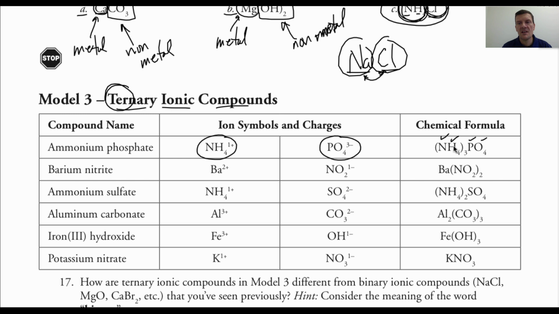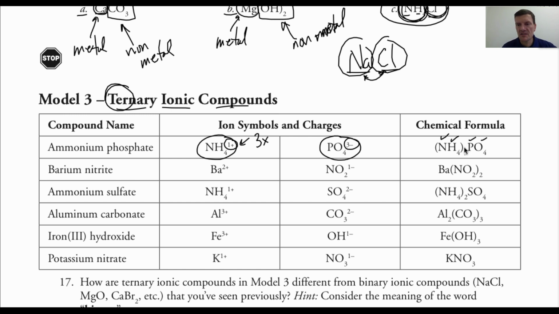There's your phosphate. Together, you're going to have 3 of these. You need 3 of those times 3. Why? Because each ammonium has just a positive 1 charge, and the phosphate has a 3 negative charge. Remember, all of the ionic compounds, when they come together, have to form an overall neutral compound. So in order to do that, they have to combine in a certain ratio so that the positives and negatives are going to zero each other out.